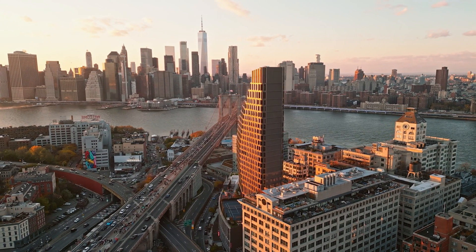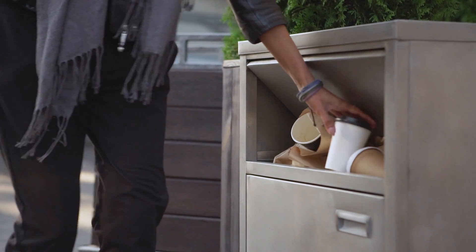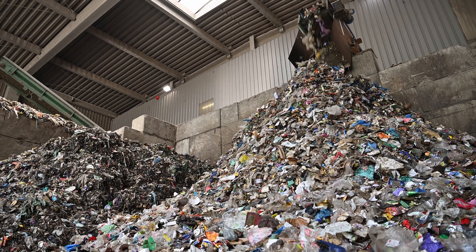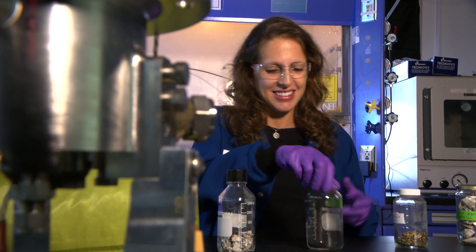I grew up a few miles from New York City, surrounded by a lot of people and a lot of trash, and it always fascinated me what we did with all of those materials. Eight and a half million people — what does trash day look like? Funny enough, my grandfather was also a sanitation worker in the Bronx, so there were lots of stories growing up of what it was like to be a sanitation worker in the city. It's kind of intriguing that waste collection ran in the family.